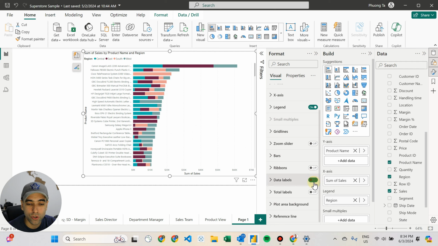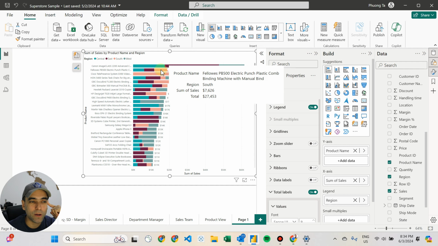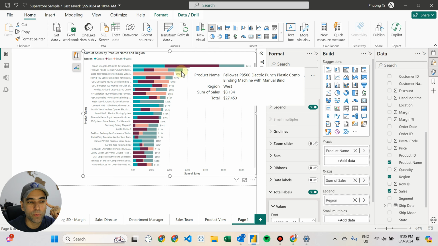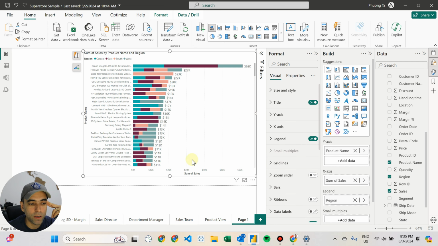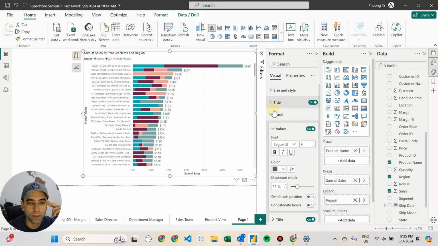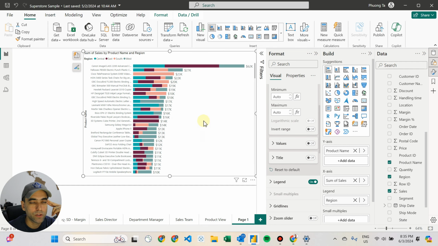But I do like to show the totals, and just the totals, because the colors and the little bars inside, they are very easy to read and compare against themselves. So I can easily see that East for this product, for example, is the region that least sold that product overall. So for the total labels, I'll actually increase the font size a little bit. And now that I'm showing the total labels in here, I actually don't need this axis, right? Because that's kind of redundant. So I'm gonna go into the y-axis, the one, nope, the y-axis, it's the x-axis. Let me turn off values and title. There we go. It's kind of cleaner.